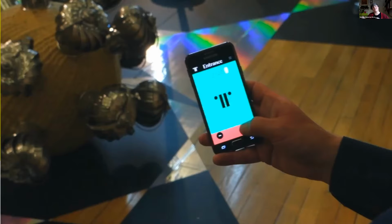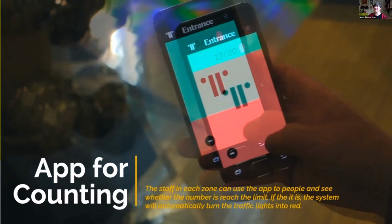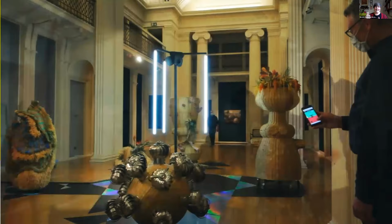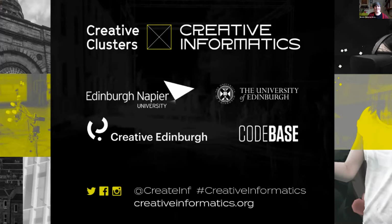So you can see the guys walk through the gallery, and our lovely demonstrator is adding him to the count. So it's a really manual plus or minus system, but it's connected to any other devices in the building. Any other room in the building that has an invigilator in it can also be tracking people, and that's collated in the same place. You don't have to have a single login or whatever. They're all going into the same system, and the doors open or close accordingly, and it's very simple but really effective. So I'm going to stop screen sharing just now.